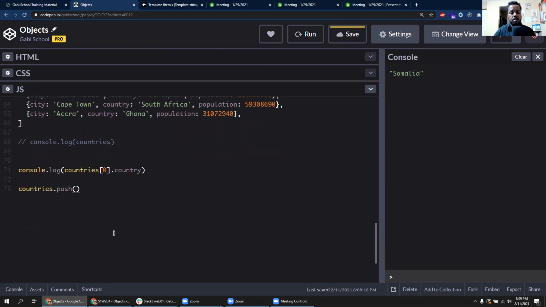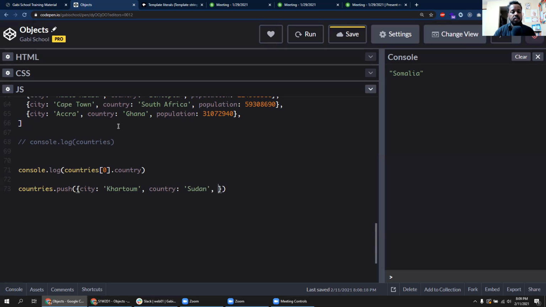So we give it a curly bracket to start it, and then we just add it the way it is, like right here. So we say city, and we call it something like Khartoum, and then right here we add a country, let's add Sudan, and population.